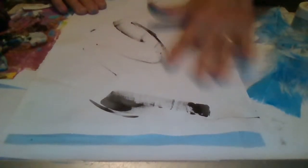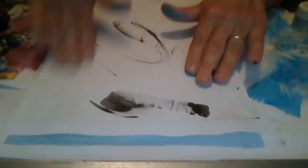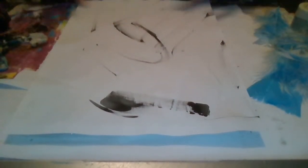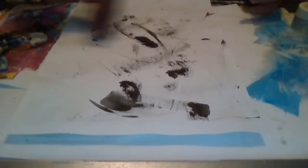That's okay anyways. That'll actually be cool because I'm tempted to paint the rest of it after I take this off anyways. I got a bunch of rolling stuff that's not doing much. So I'm going to clean my roller off and do a design with it so I don't waste all the paint on this and I can clean it off better.